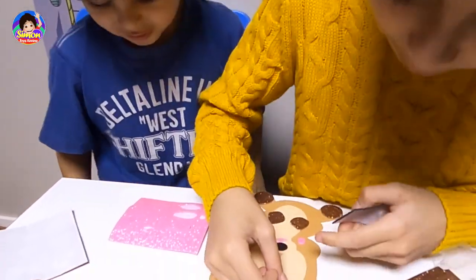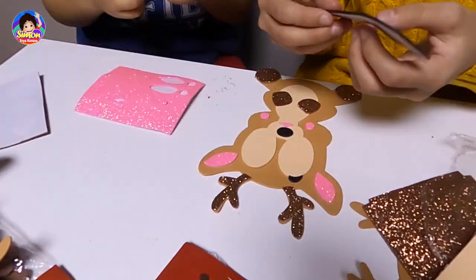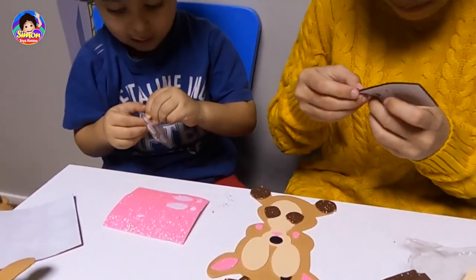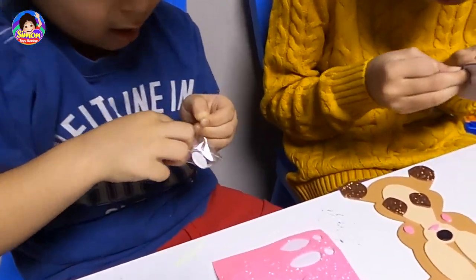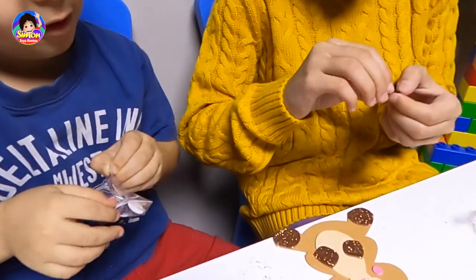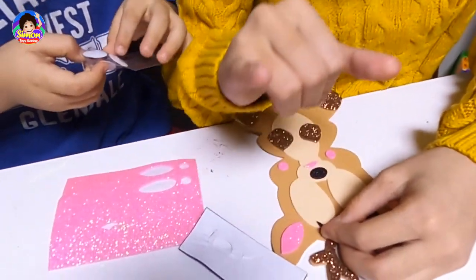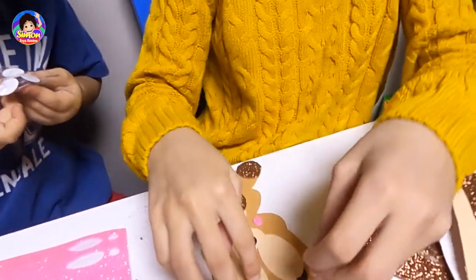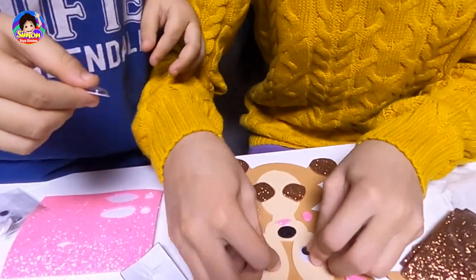Look, it has some eyebrows. We need eyes. There's eyes. Okay. So we're gonna, I don't know how you do it. Excuse me, come out. Look, her eyebrows. How little they are. They're like my smallest finger. I don't know what it's called. You have to put them on. Put them on, bro.